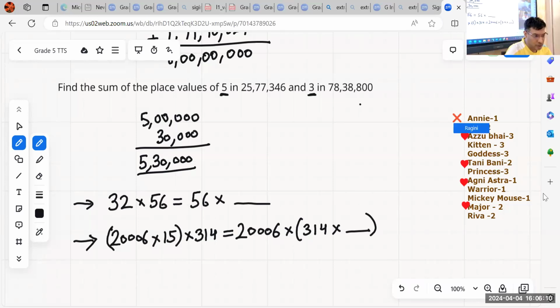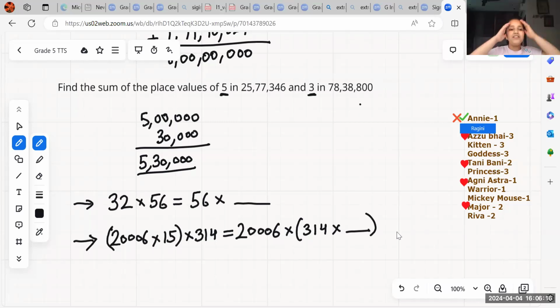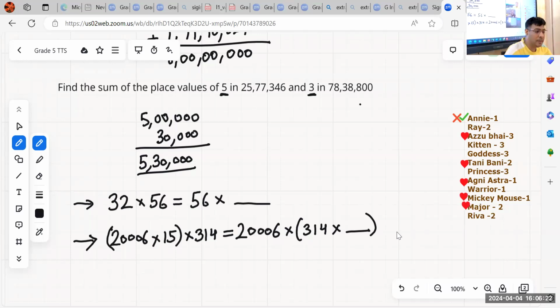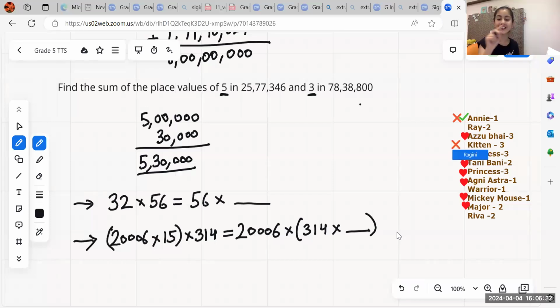In one message. Sir, I by chance sent the first answer before the second one. So you delete it, send it again, beta. You have to send both answers in one message. Annie, how did you get this wrong? Sir, earlier you didn't put equal to 56 into, so I multiplied it. I didn't know that you had put 56 into.